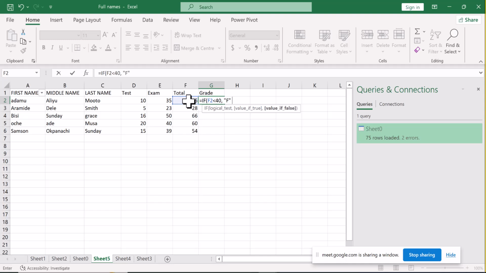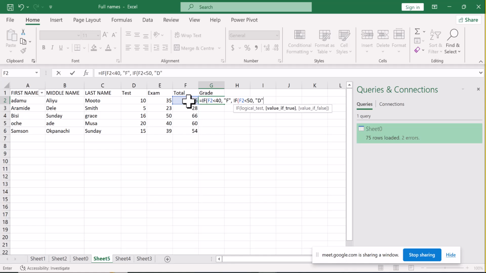Okay. I'll press comma. Then I add another IF, equals, then open parenthesis again. That is the second parenthesis. You select the same cell, F2. I will increase it, I will not use the normal grade now. If it's less than 50, comma, then open double quotes. Let's assume if it's less than 50, it is D.